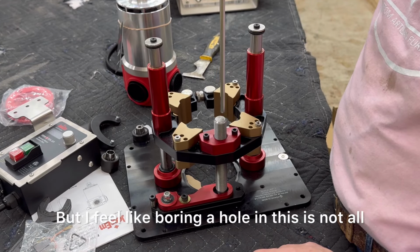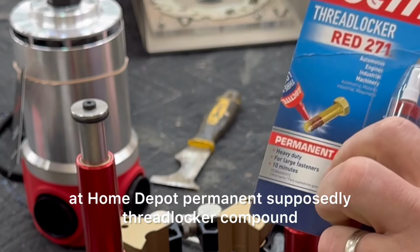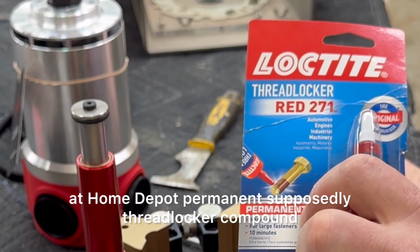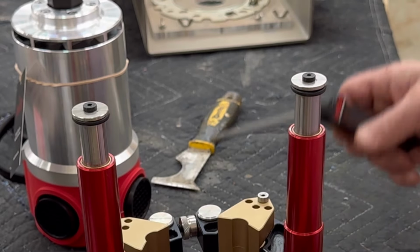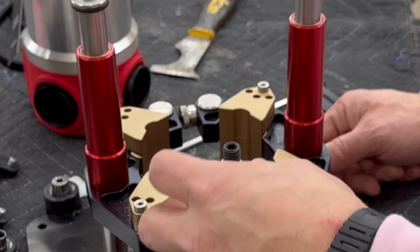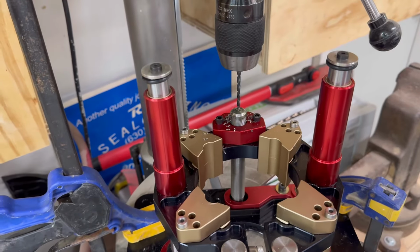Putting this in and kind of securing it in with this over-the-counter at Home Depot permanent, supposedly, thread locker compound. Hopefully that works to get this in there nice and stable. And I think it will. When I put this in it, I don't think I'm gonna have the issue.